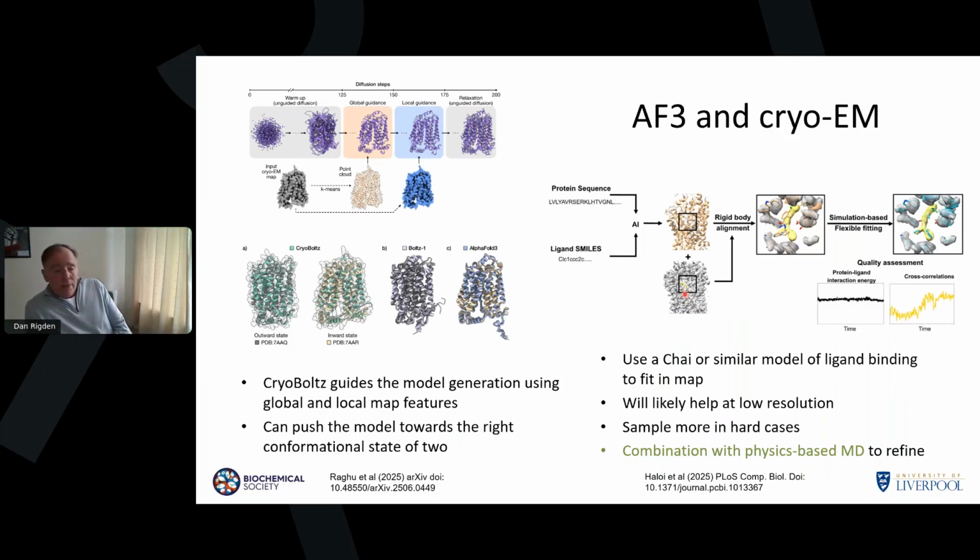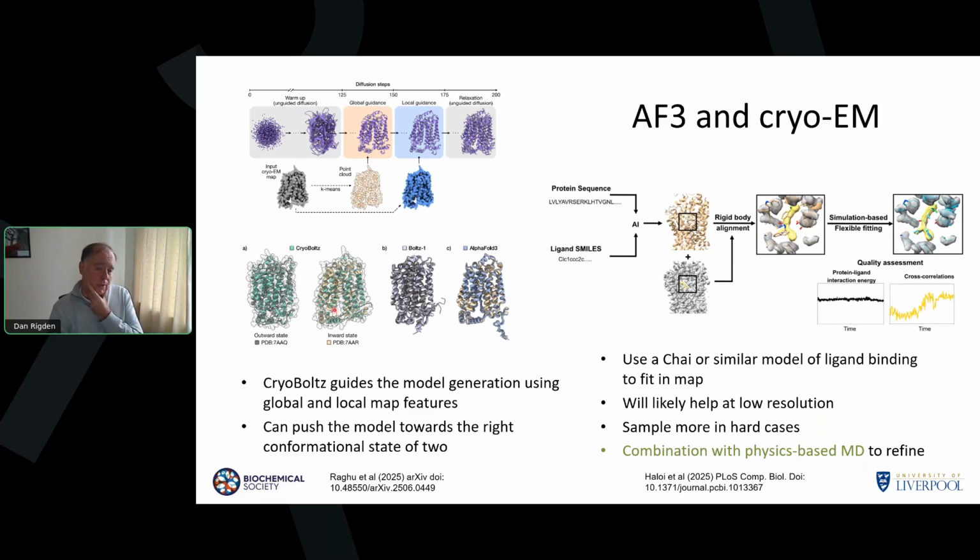These methods are also having a big impact on cryo-EM. So you can do basic things like make a model with AlphaFold 3 and fit it into your cryo-EM map. Sometimes you want to do something a bit more sophisticated. It's known, for example, that different methods can produce different states of the same protein. Here is a transporter with an inward and an outward state. And sometimes the modeling method will just prefer one when you would quite like the other one, because that's what you've seen in your map.